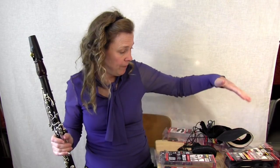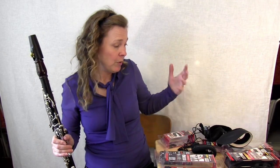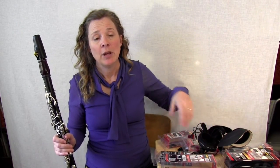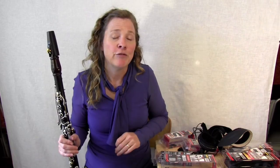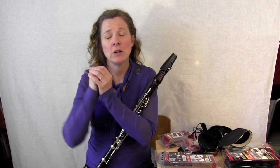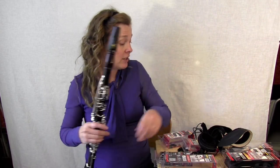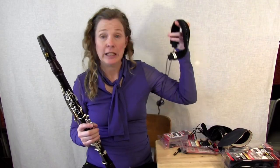So I want to thank my friends at BG who sent me these samples to look at. I've been trying them with my students, and people are telling me which ones they like. In general, most people love just the basic neck strap. Anyone who's worried about their neck and shoulders loves these other ones. I would love to hear from you — do you have any hand or finger injuries or aches or shoulder aches? And how do you deal with it on the clarinet? Certainly there are some exercises that people can do that might help heal faster, or help us warm up — simple, gentle stretching of our fingers or wrists. I think as an accessory, a neck strap is a great thing to have.